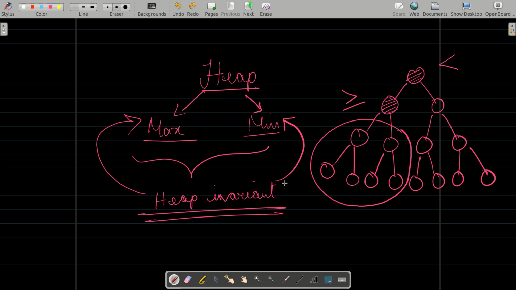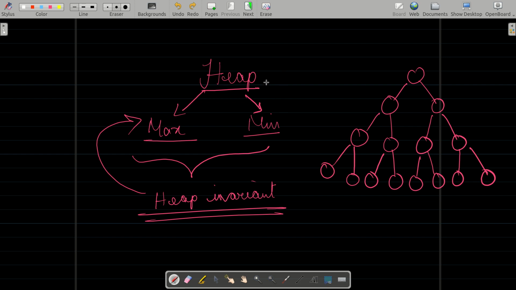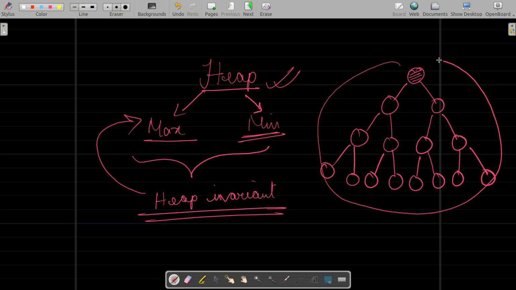So here are a few implications of the heap invariant. If we are dealing with a valid heap, that is, it is a complete binary tree and it conforms to the heap invariant, then if the heap is a min heap, the value contained at the root is actually the minimum of all of the values present in the heap. Why? Because the value contained at the root needs to be less than or equal to the value contained by all of its successors.